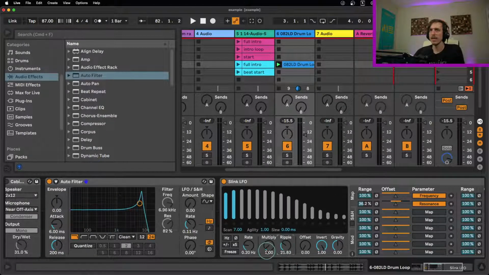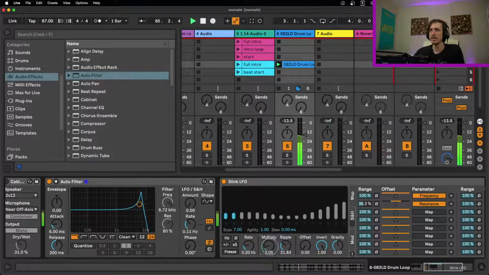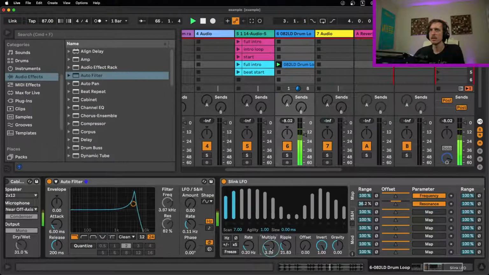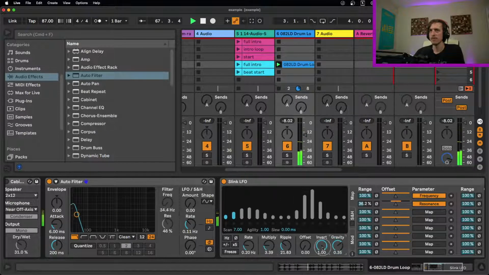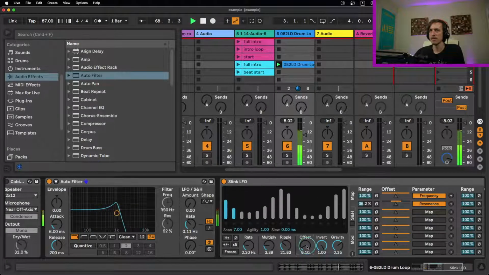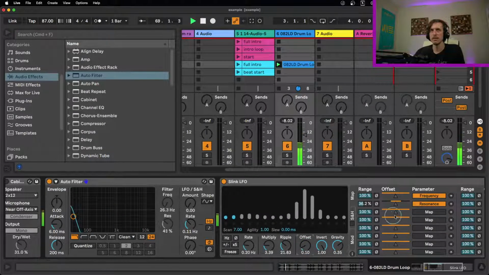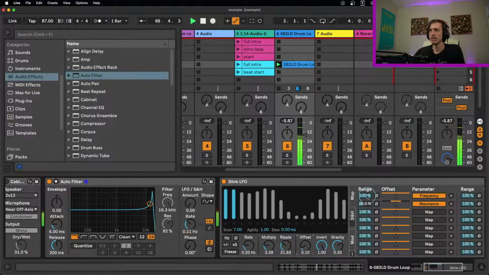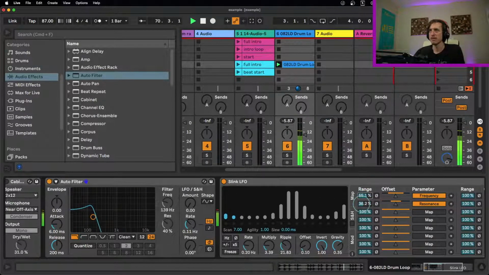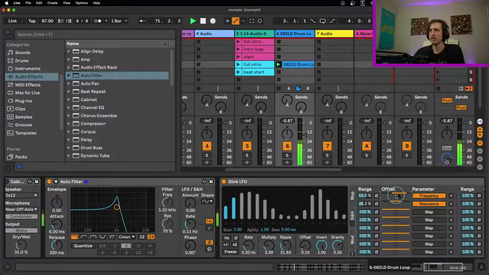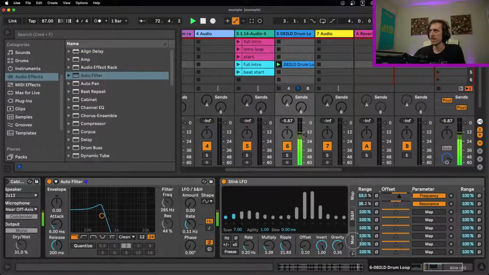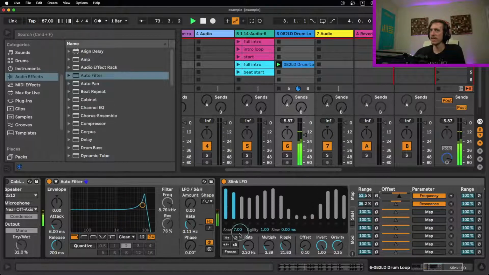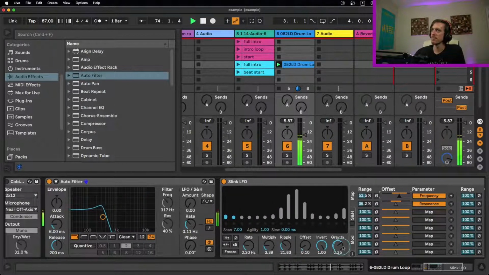And then you can also add in the ripple to it. They're basically multiple offset LFOs, which is pretty sweet.